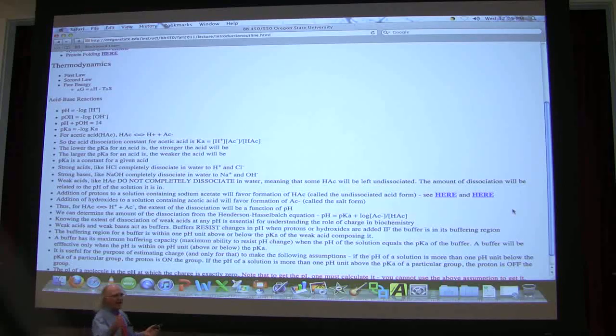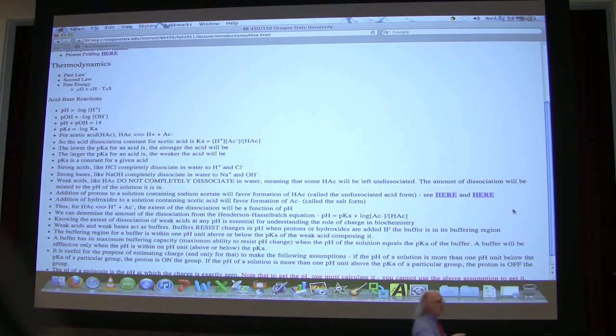The number of protons that I will have free in a solution where there's acetic acid will depend on the pH of that solution. The ionization of acetic acid varies with pH. That's number one: ionization of a weak acid varies with pH. We'll see that mathematically, and I hope that you think in mathematical terms instead of memorization terms. I can tell you, for example, if the pH is high, we're going to have more ionization than if the pH is low.